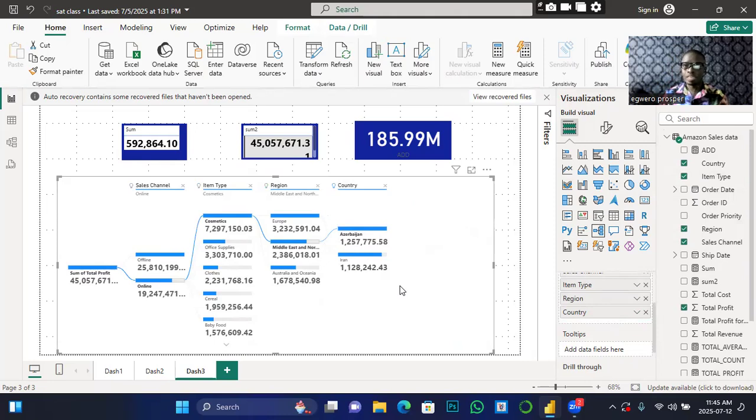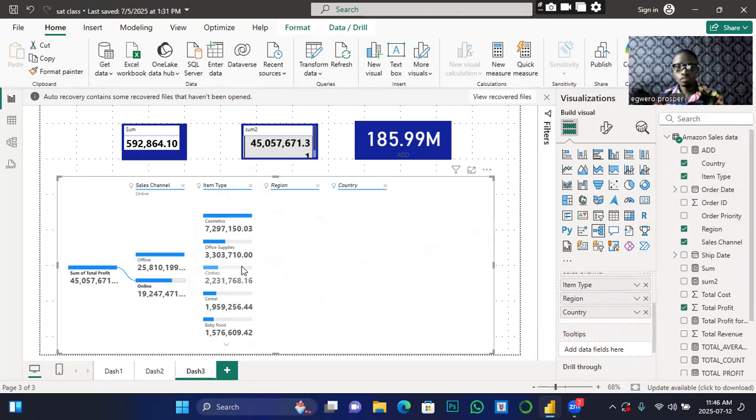Then remember that at the end of the day, you are going to write your observation. If this is acting as a slicer, it means at the end of the day, you have to be selecting each of these and noting down your what? Observation. And where recommendation is necessary, you also what? Apply it. So I can continue to break it down like that until I get to the last question I am asking. I believe that is understood.